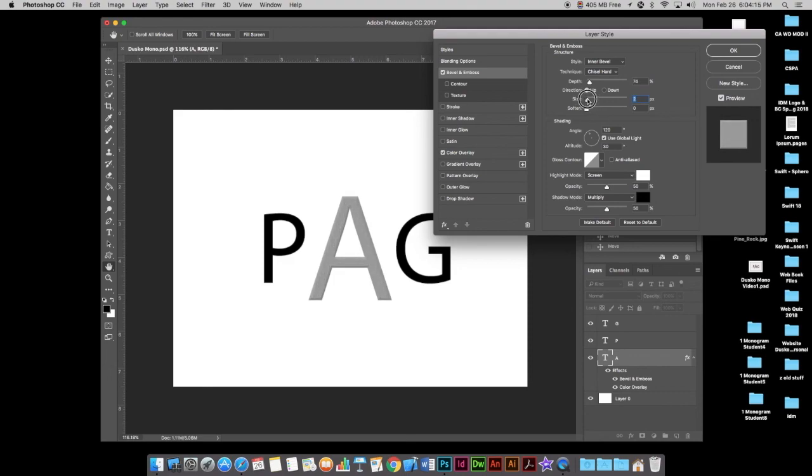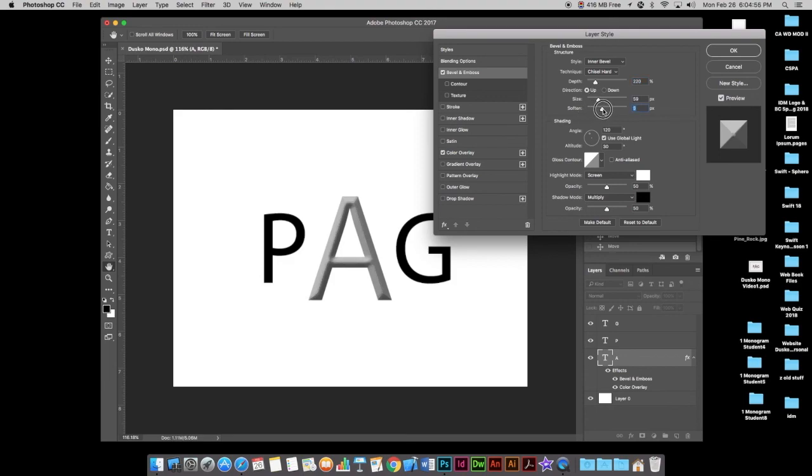You can see I can change my size, and you can see what's happening over here. You can see how this letter is changing shape, and it's actually becoming a little more 3D, if you will. If I change it all the way out, I can get it up to here, like 59, and make it have a really sharp edge and make it look like it's coming towards me. It has some dimension to it. Now I can also change the depth here and make it look like there's a lot of deep color to it. So you can change that.